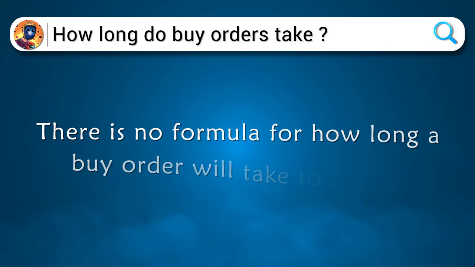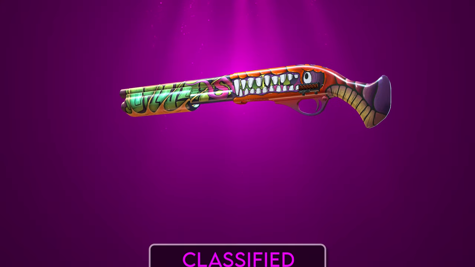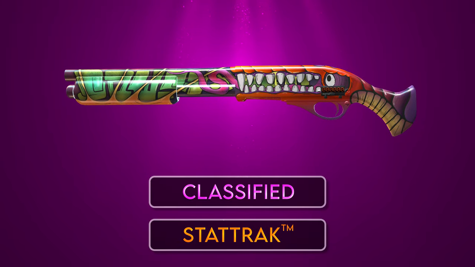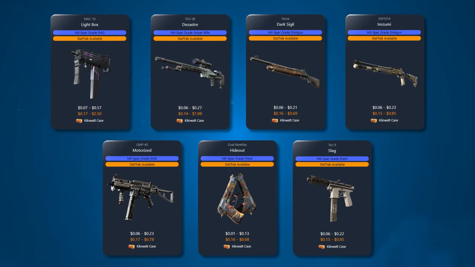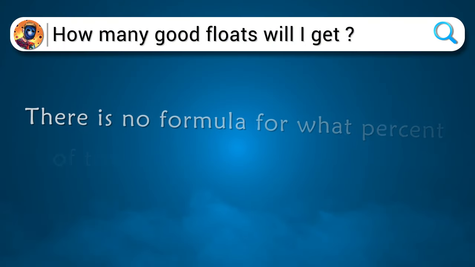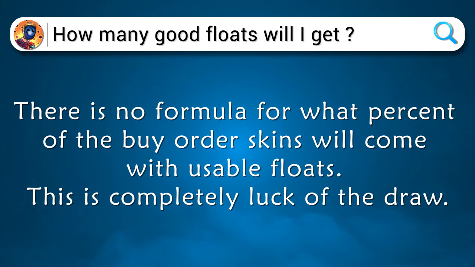Firstly, there is no formula for how long a buy order will take to fulfill. In the case of something like this one, it is a pink skin, so it isn't that liquid, and it's also StatTrak, so it's even more rare. This could take some time. For more liquid skins, like blues from the new Kilowatt case for example, which I'll use in our walkthrough later, these come in at a very rapid pace. On the same note, there is also no formula for what percent of the buy order skins will come with usable floats. This is completely luck of the draw.